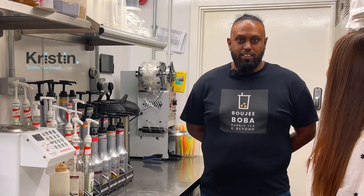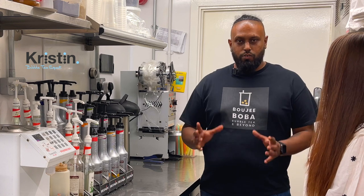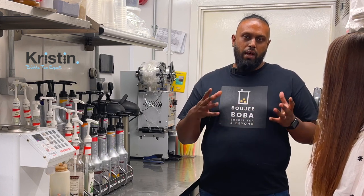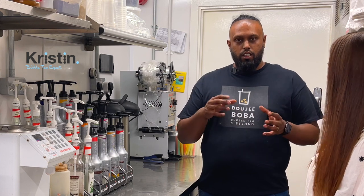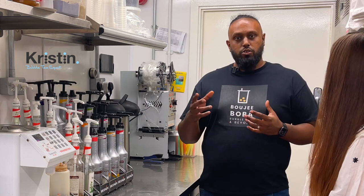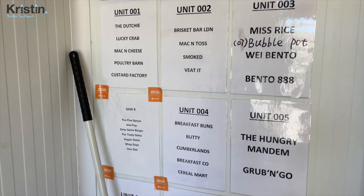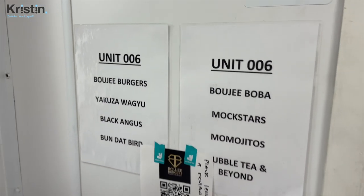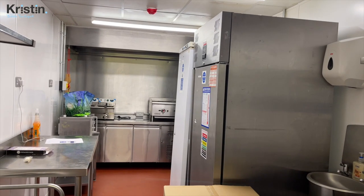Of course, Kirsten. A dark kitchen is essentially a kitchen without the shop front. What that means is you can build brands, create brands, or even expand brands into new locations by starting small. You save on front-of-house costs. This unit here is quite a massive unit — it's got seven kitchens. Within each kitchen, each tenant runs multiple brands. Some of these brands have blown up within the catering scene and moved on to restaurants and shop fronts. It's an affordable way to get your dream off the ground.